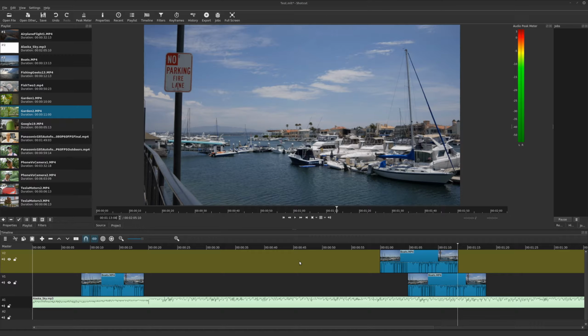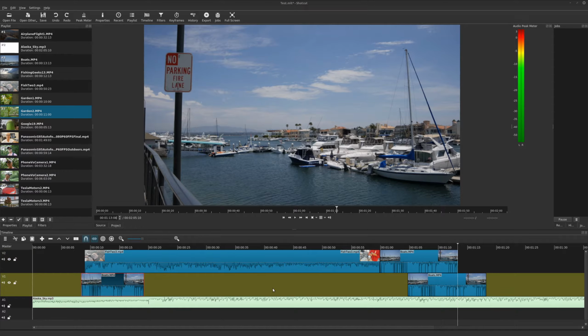So this comes in really handy, say if you wanted to remove a clip and you wanted to move everything over without manually having to do that. So it is a handy feature. So now we have something called lift. It removes the current clip without affecting the positions of all the other clips. So we choose that. It removes it.